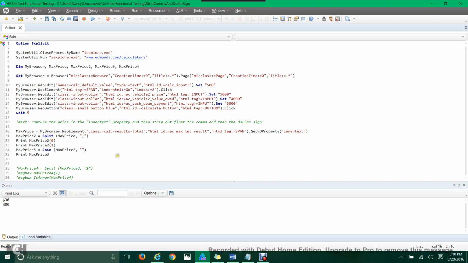The interesting thing is max price 3 is not going to be an array anymore. I took a string and split it into an array, and now I am taking an array and joining it into a string. Let's go ahead and see what we got here.